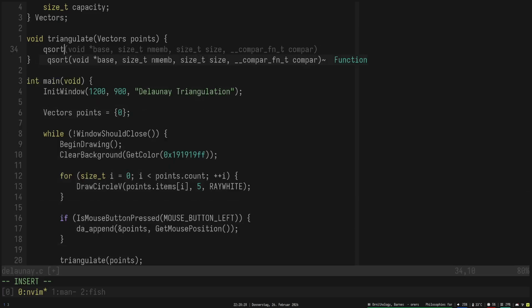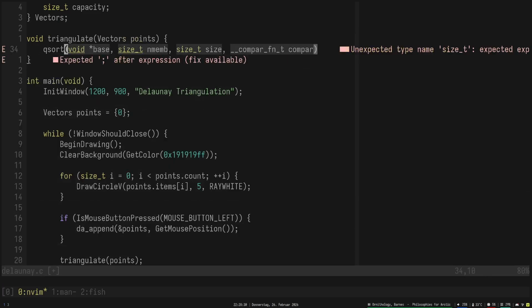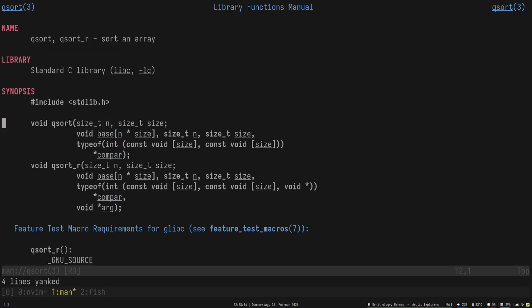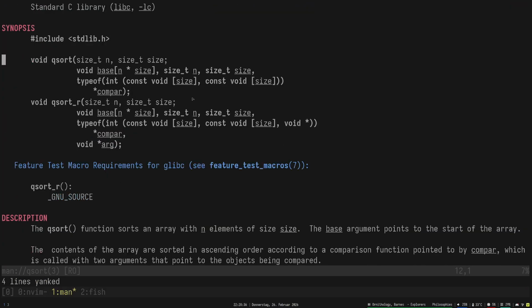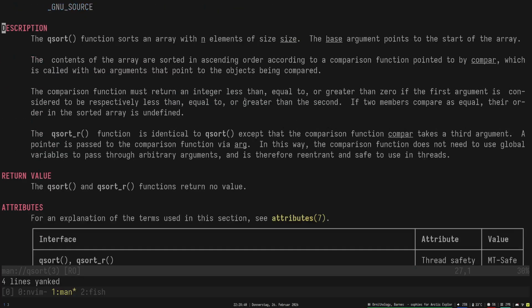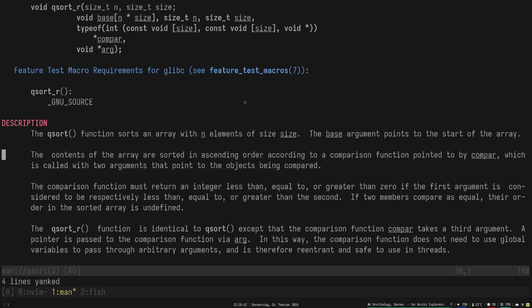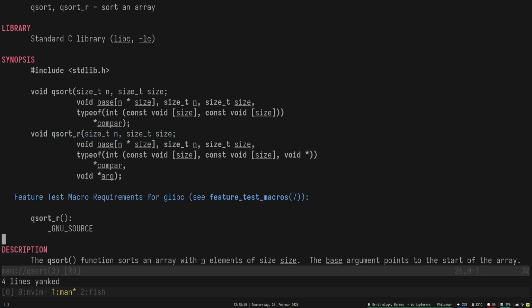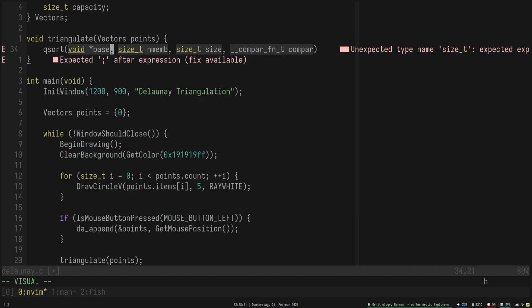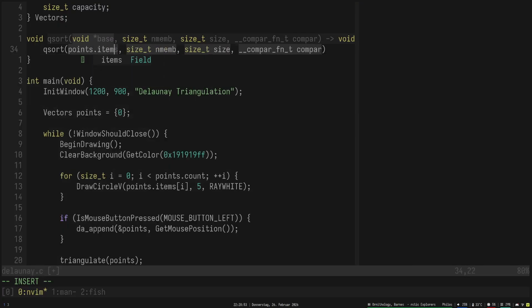So we can say qsort. What kind of sort is this? It's probably just a quick sort. That would be what the Q stands for. It's a sorting algorithm. So base is the pointer to the items, so this is points.items.